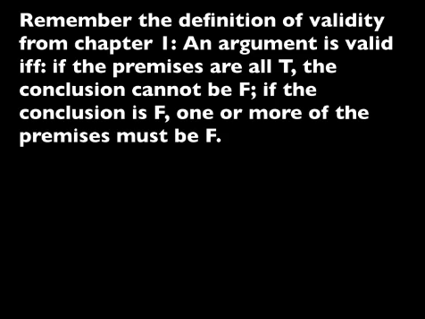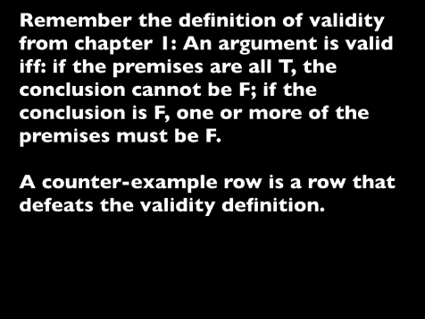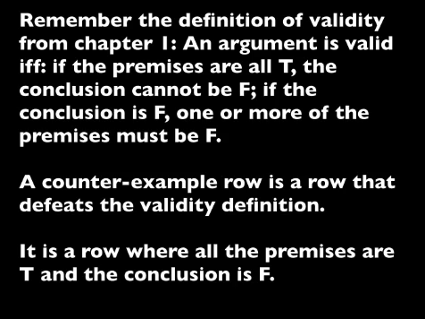That was our definition of validity. Well, notice that a counterexample row is exactly a row that defeats that definition. Meaning if there's a counterexample row, you know the argument's not valid. Why? Well, remember, a counterexample row is a row where all the premises are true and the conclusion is false, right?